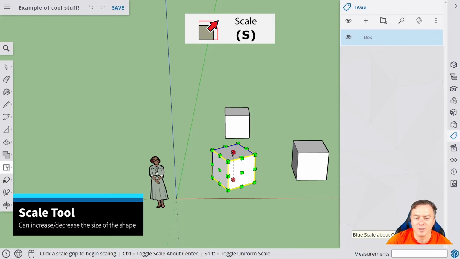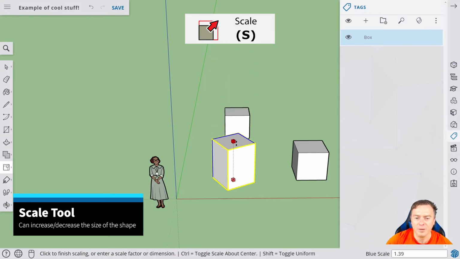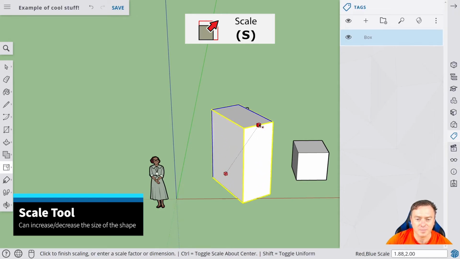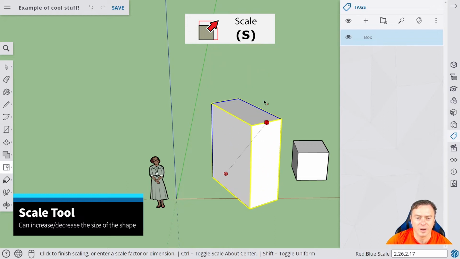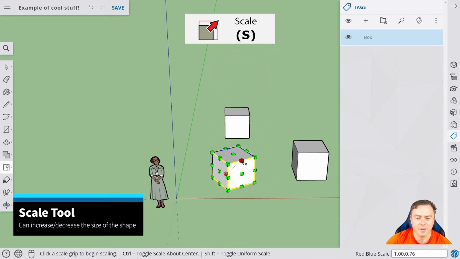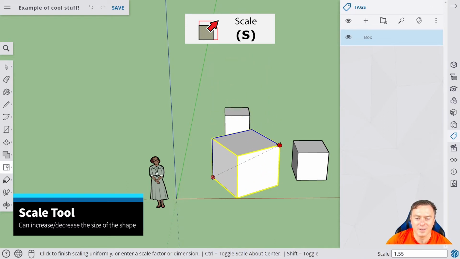So if I click on the center one here and move up, it will only move up and down in the Z axis. It won't change the other ones. If I click on this one, I then get a little bit more options. So I can either move it this way or I can go up. If I click on the corner, I get full control. So I can move it up and down in that way, and it's going to keep it in balance compared to that other coordinate there. So see how it keeps it all in proportions? That might be useful.